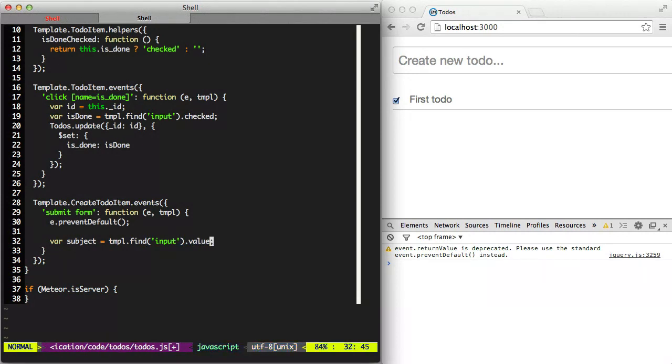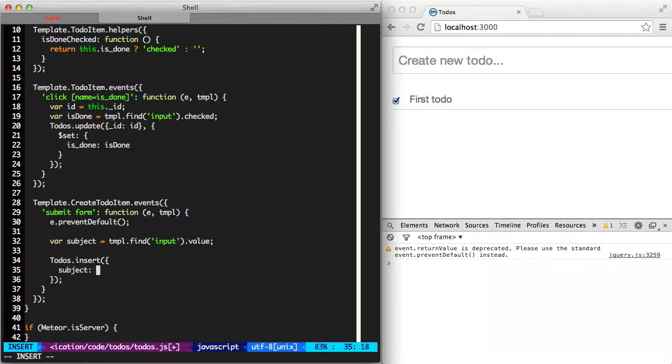So I'm using the find method again of the template, and then just using regular HTML element methods and the value attribute to grab the value. Next, what we need to do is to call the insert method of our to-dos collection. So just like working with regular Mongo, except we're working in the browser.